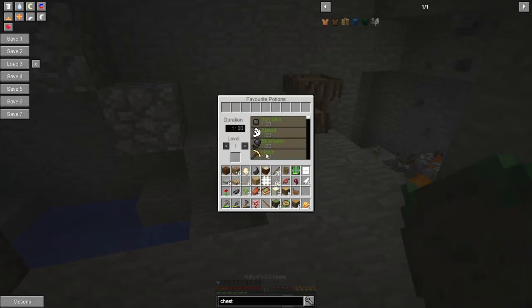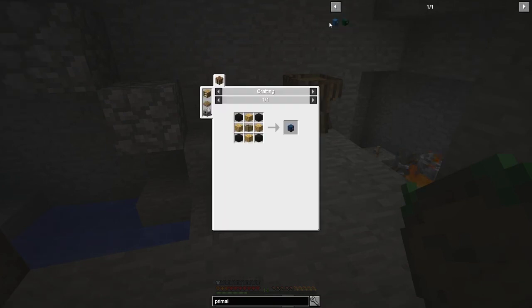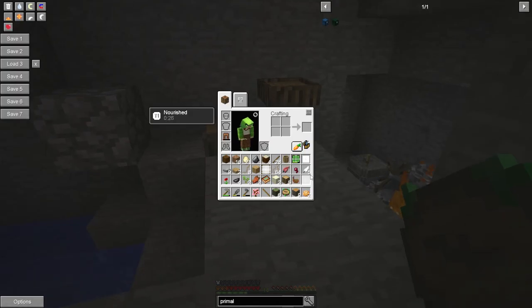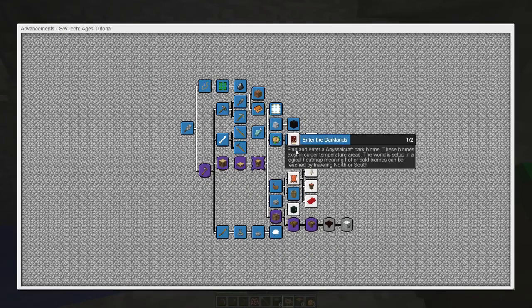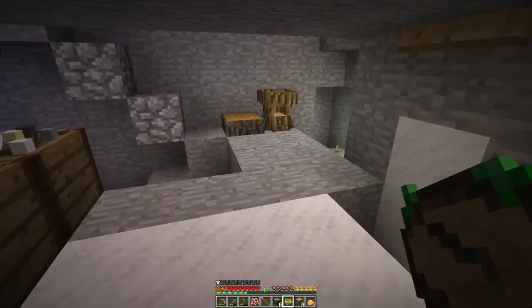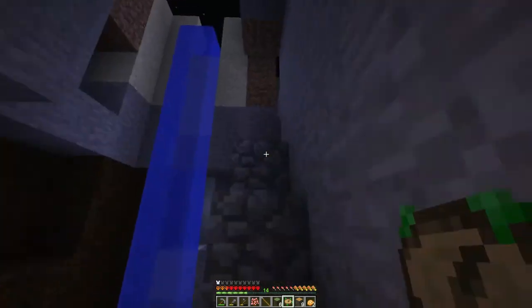What's a primal chest then? Let's have a look at one of them. See, primal chest. A primal chest is a normal chest with... Oh, it looks like we need the Darklands planks with normal planks. Okay, so we need to go to the Darklands first before we can do that. By the looks of things, well, that is just beautiful, isn't it? Absolutely beautiful. Why are you doing this to me?